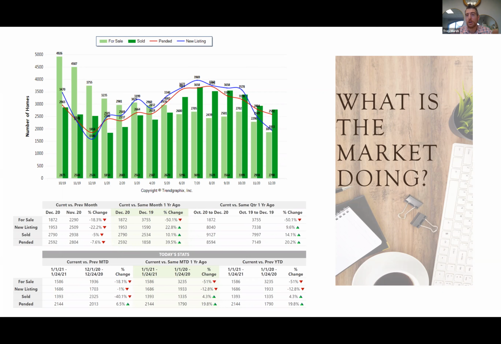Just go through and understand it to the level that you can write a note to yourself and then just point at your note. Hey, this big dark green line means that there's more homes that sold than the light green line than were for sale. And you could draw a line that points to the different lines to remind yourself. A lot of times I think people overdo it, but that's the first step.